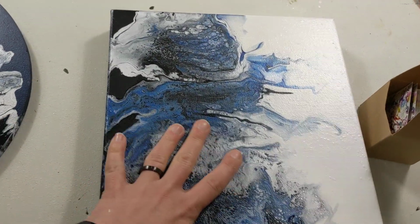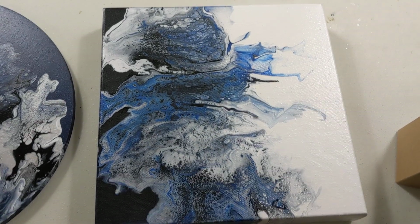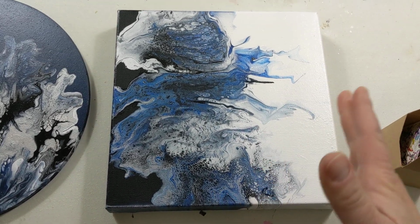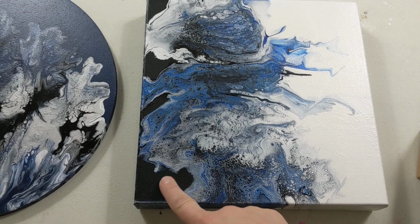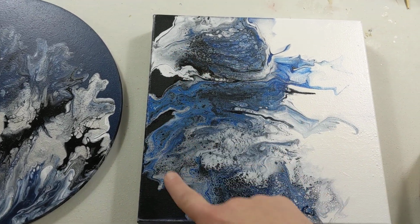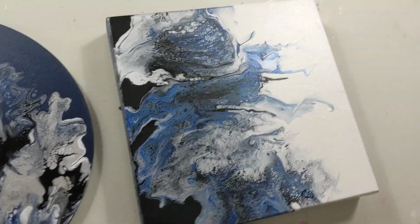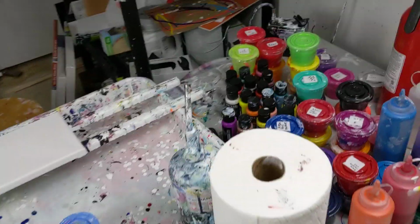And this is the one that was the split, and I had way too much paint on this canvas, and so it kind of lost that split effect. You can still see a little bit of negative space on this side, but not as much as I would have liked. So that's probably a pour over.